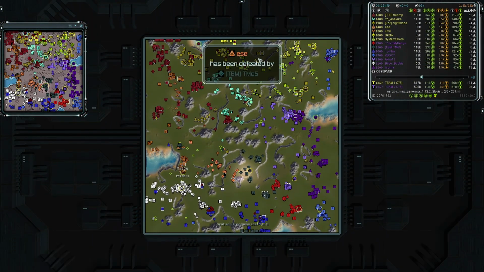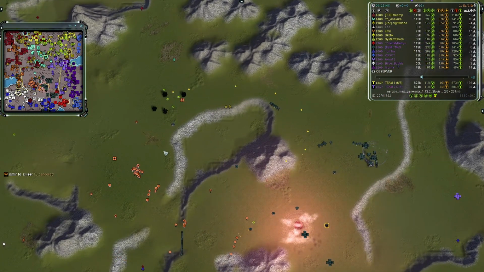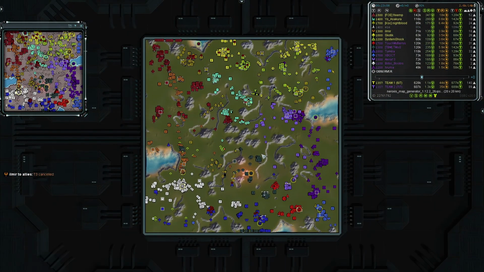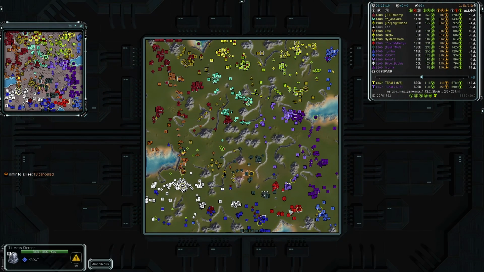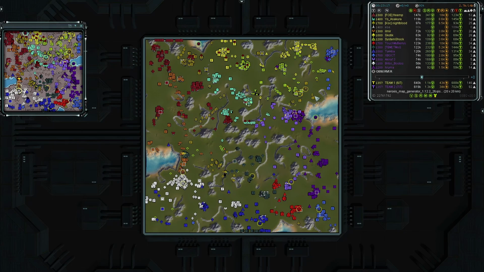So Team 1 loses the first player of the game, SA, due to TMOS's nice little flanking maneuver and then essentially forcing SA to engage. And with that, let's take a look at the game overall. Team 2 sitting at 7 players left. Team 1 sitting at 6 players. Team 1 sitting at 1.1k mass income. Team 2 at 1.4k mass income. And map control barely in favor of Team 1.